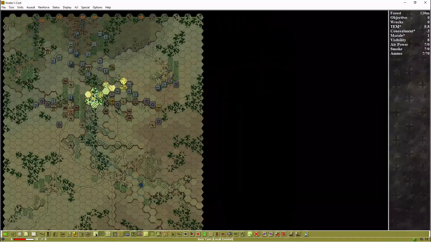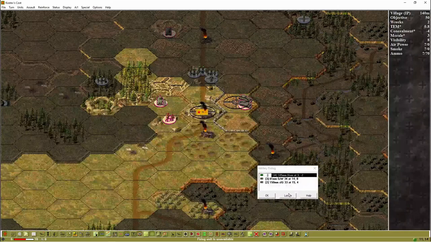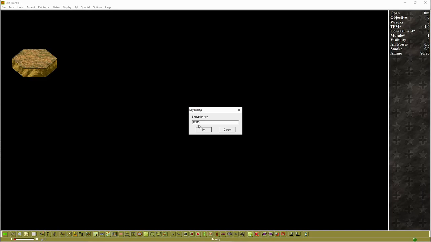That was harsh. The main attack's here. So, do we just drop some artillery down? See where he ends up. There we go, next turn. Okay, show my Hackerman password here.